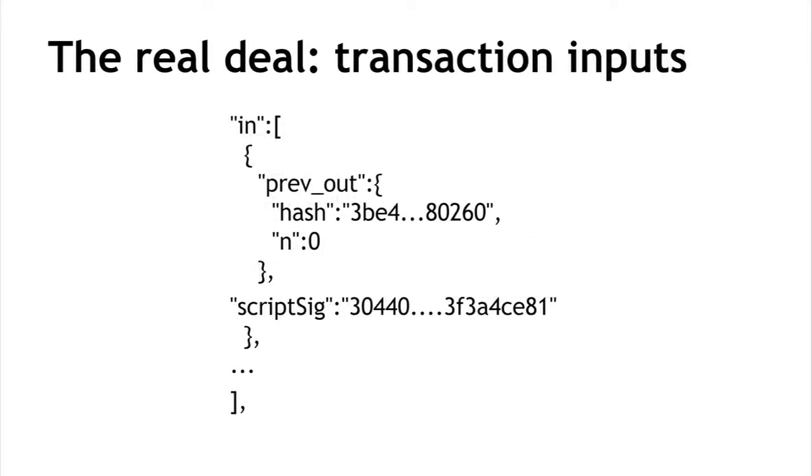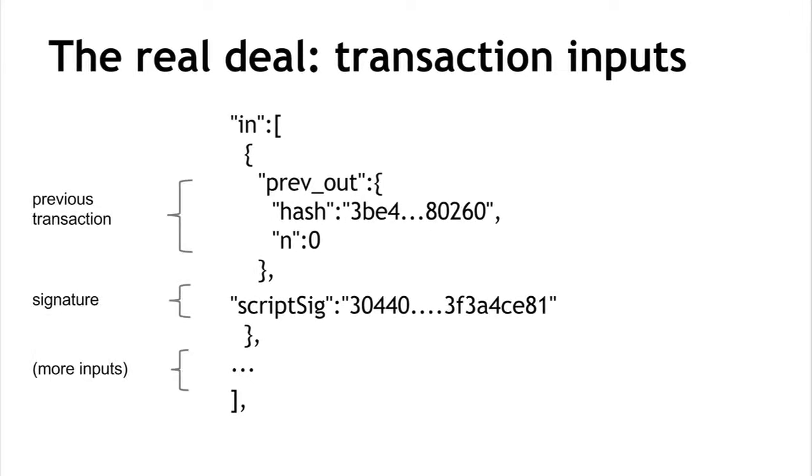The transaction inputs is just an array of inputs that all have the same form. The inputs specify a previous transaction, so they have the hash of the previous transaction, or a hash pointer to it, and the index of which output from that transaction you're actually claiming. And then there's a signature. Remember that we have to sign to show that we actually have the ability to claim those previous transaction outputs.